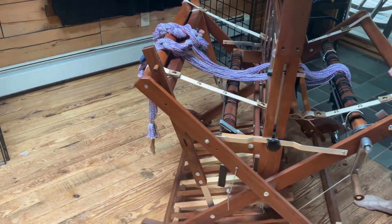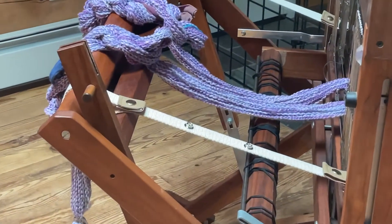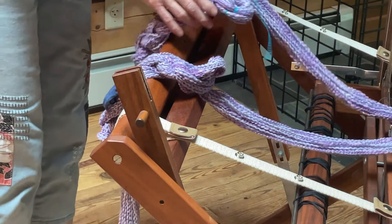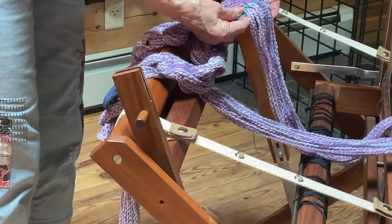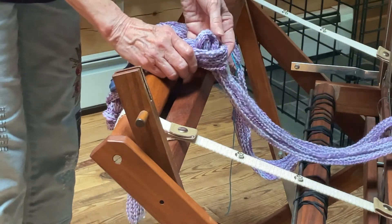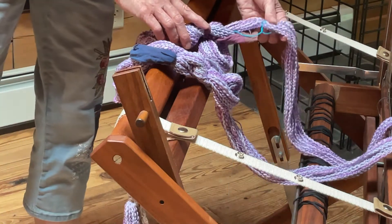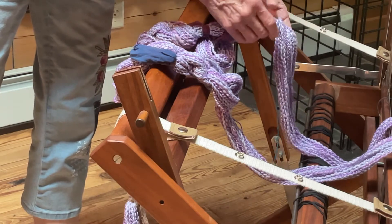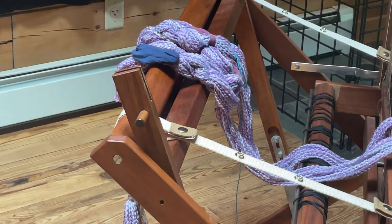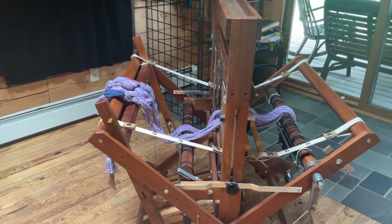I'm going to turn this around a little bit so you can see what's going on. If you look up at this section, there's the chain — the two warps. One thing I realized I did not do, which would have been helpful and I normally do, is this is the section where I counted and grouped them in fives. Well, I forgot to do it at the other end. Luckily this is a very narrow warp with only eight ends per inch, so by doing this when you use the rattle they're already grouped into inches. In this case I need to do a little counting to make sure each section is spread out.